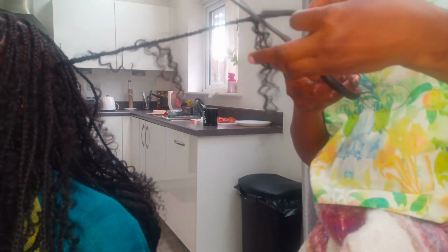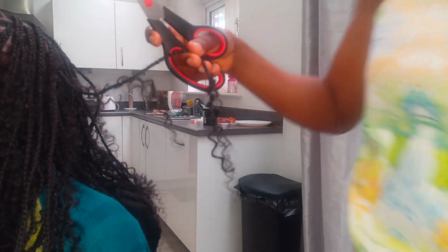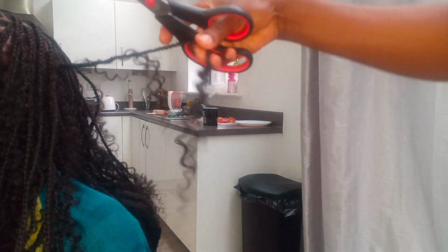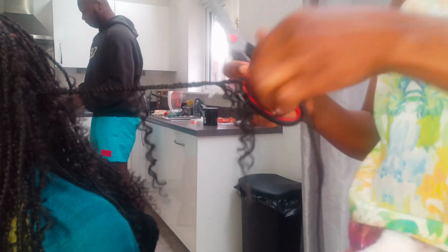If you look at it very well, I separated the coily part from the straight part, and then I cut off the straight part so that the coily parts will end the braids, like the strand of the braid. Yeah. If you look at it again, I cut off the straight parts and made sure that each strand of the braid has the coily parts at the tip.